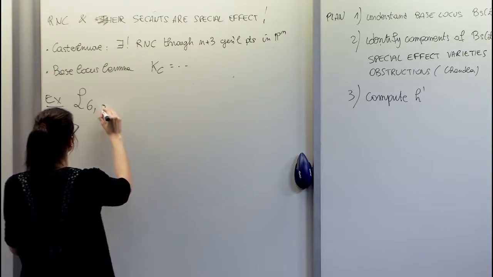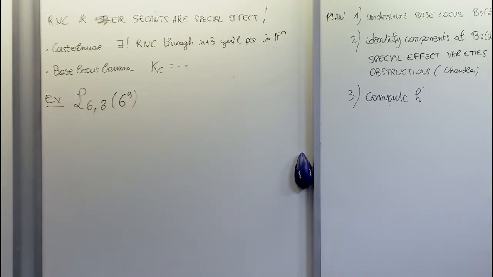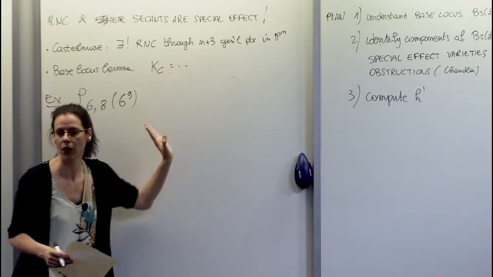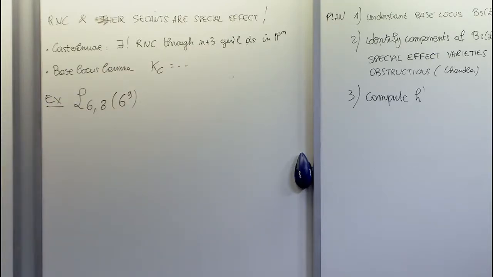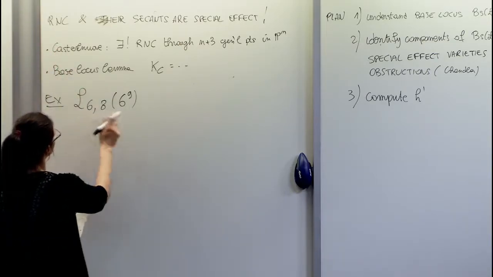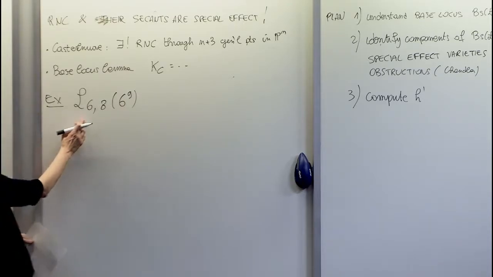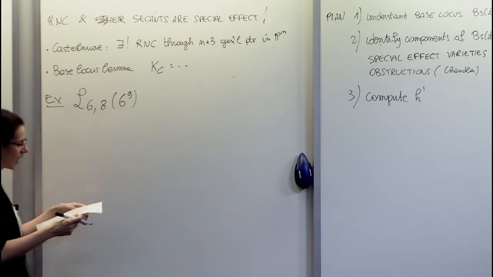Well, one first example we saw in the first blackboard, because when we saw the quartics in P2 with 5 double points, we got this conic that was a rational normal curve through 5 points. 5 is the magic number for P2. So we got that, and that was a special effect. But this will be reproduced in higher dimension. This phenomenon always occurs. So let's consider 9 points of multiplicity 6 in P6, and I consider degree 8.